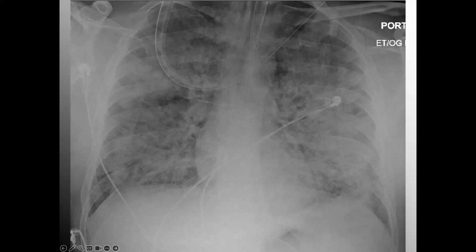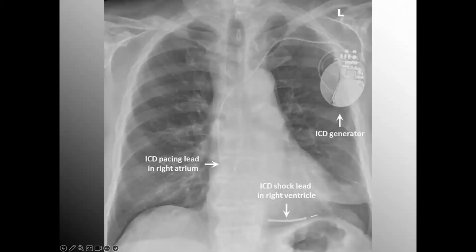How do you consider something vascular versus non? The key is, do you see prominent vascular markings branching from the great vessels, the hilar region, to the periphery? If you cannot trace it from the parahilar region to the periphery, it is less vascular and more alveolar, and that's what you're seeing here. This is definitely an ARDS-like state.